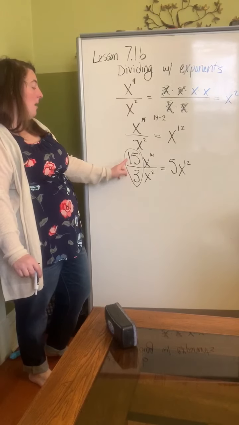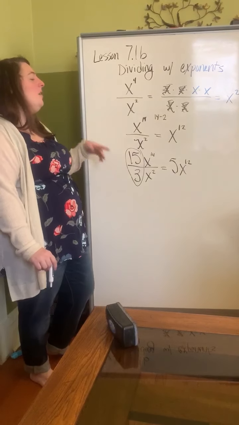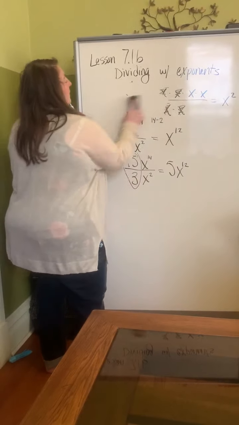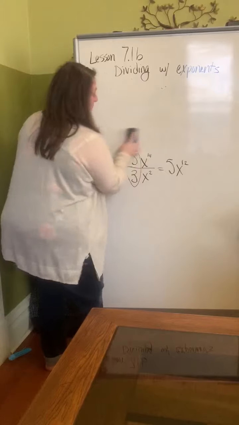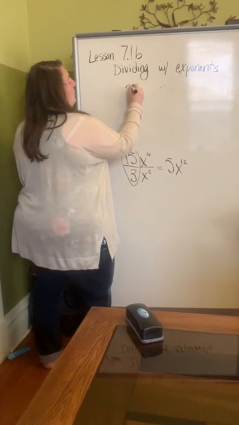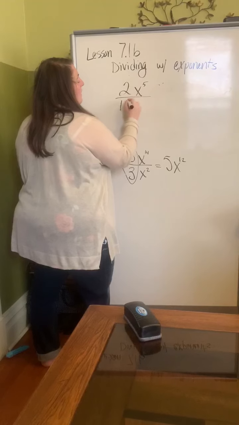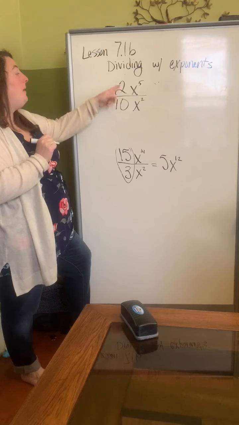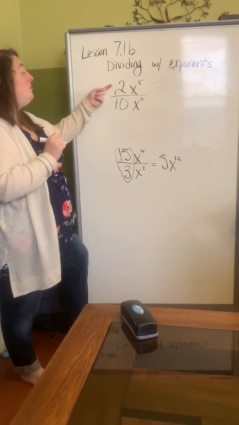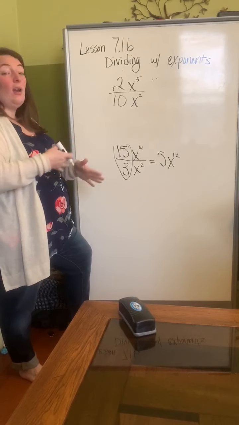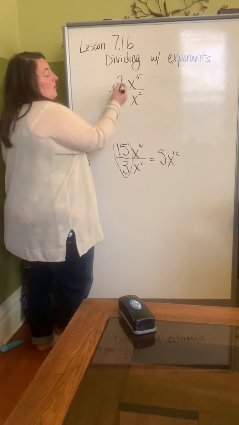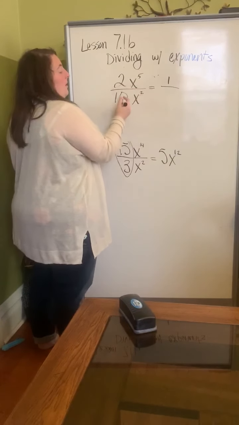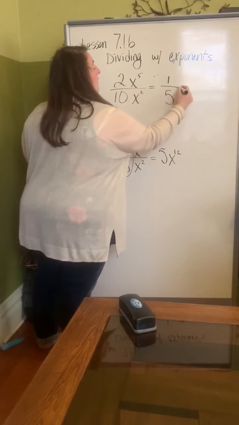Now, sometimes these two numbers won't divide. Like, what if I had 3 on the top and 15 on the bottom? Then you just reduce the fraction, okay? So let me do one like that, and then that'll be all that we do. Let's say we had 2x to the 5th over 10x squared, okay? Well, 10 divided by 2 works, but that's not the way it's written. It's written 2 divided by 10. So it's kind of like you have to reduce a fraction, 2/10. So that reduces to 1, because 2 divided by 2 is 1. 10 divided by 2 is 5, so 1/5.